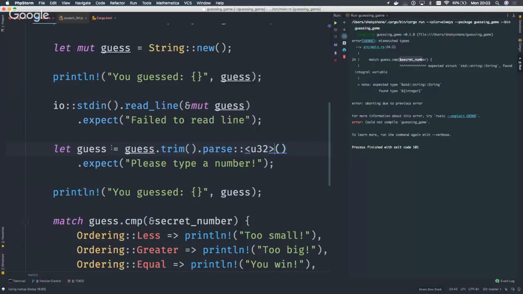Yeah. So parse method, you can implement different parse methods for different types, right? Yeah. So there's one for each type, and then once you give them the type, they know which one. Yes. Nice. Cool.